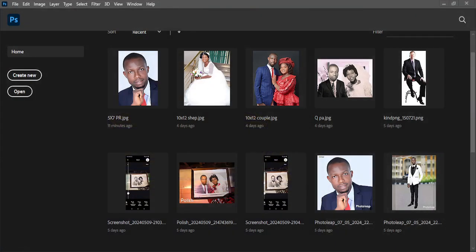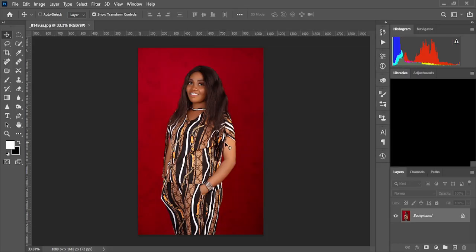Okay, so you're welcome. First of all, quickly go and open up your Photoshop application. I believe you have it already on your system. So if you open it, this is how Photoshop will look like. At the first opening, all of these pictures here will not appear. It should just be a blank screen, and then you have to create new or open a project. That's if you already had a project you were working on. You can create new, or you can just go somewhere in your file and drag an image you want to work on into Photoshop. When you drop it there, it opens.